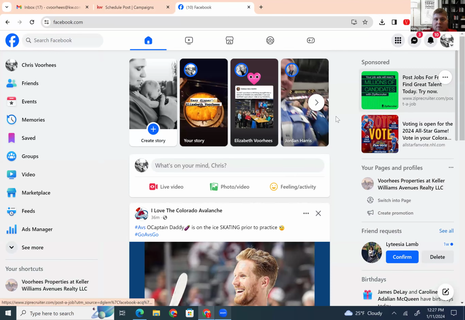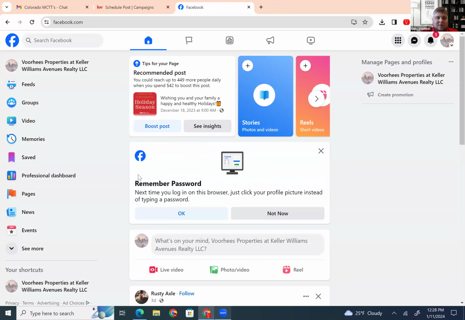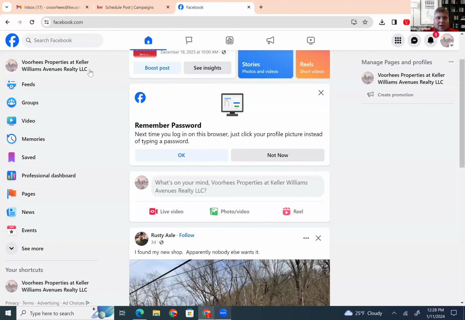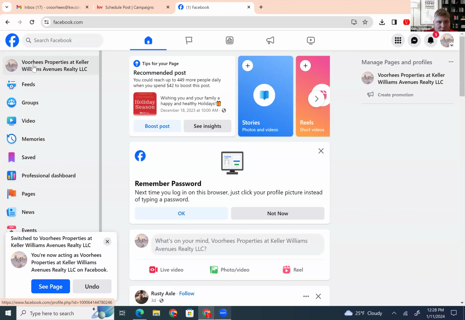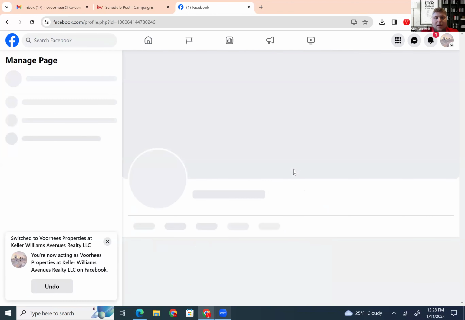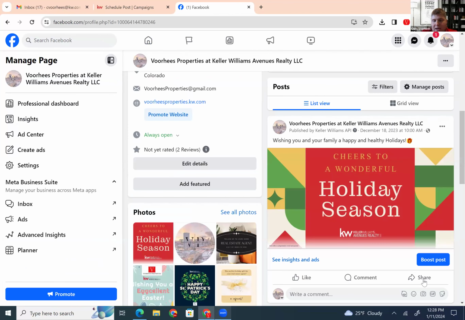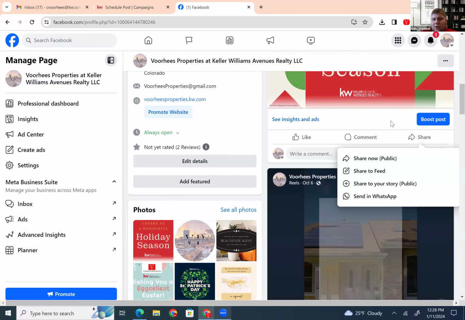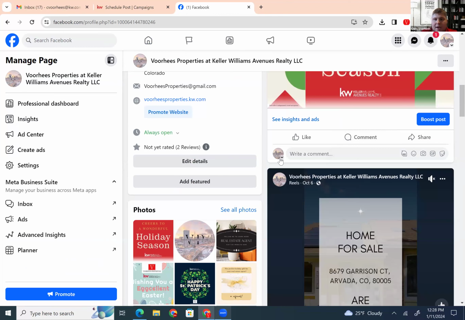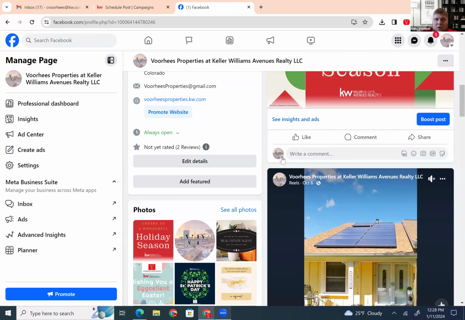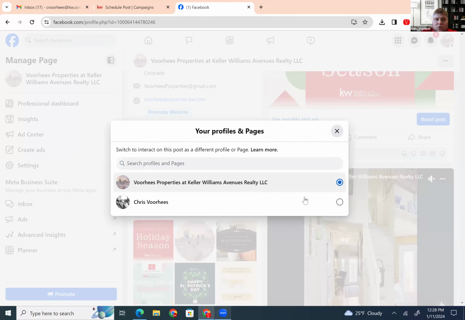Yeah, so we'll do that. If I switch to my business, then it's going to show my business feed. So this is all through just business pages and things like that. But what I can do is then click on my business page here. Oh, okay. And you'll scroll down, you'll be able to see what you've posted. And then you can actually hit the share button here. Oh, gotcha. Now, actually, I'm sorry, hold on. I showed you that wrong. Right now, I'm still in my business page. Next to the comment, this little picture, you want to switch that to your personal.